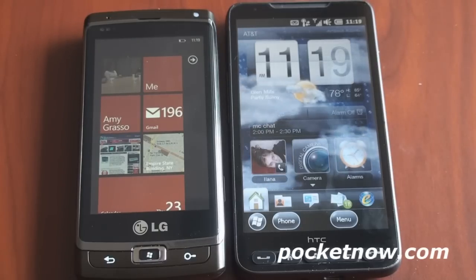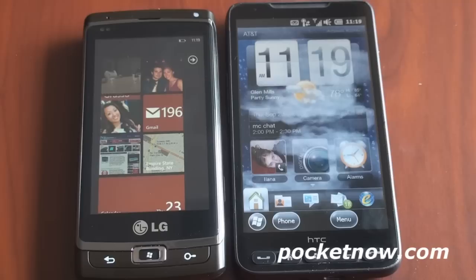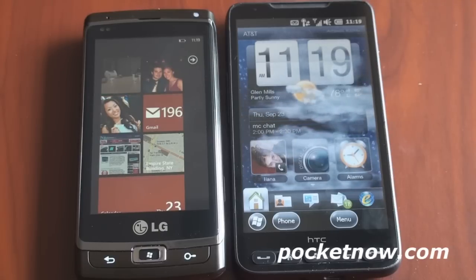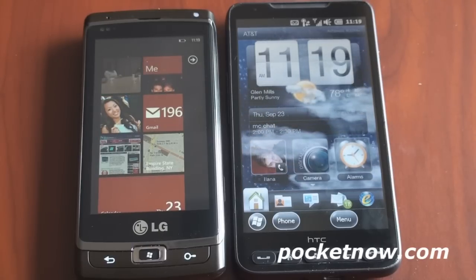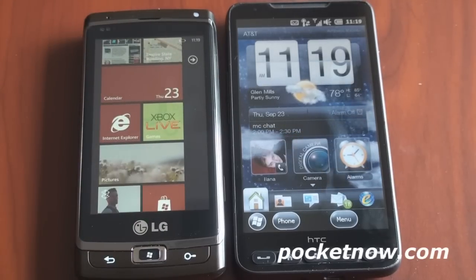So let's talk about the internet experience. In Windows Mobile, you had a choice from Skyfire, Opera Mobile, default Pocket Internet Explorer, and several other browsers. In Windows Phone 7, you get one browser, and one browser only. It's Internet Explorer. As we talked about in a previous video, Internet Explorer on Windows Phone 7 is darn good. It's smooth, it works very well, it allows you to load multiple tabs at a time. The real weakness here is that it doesn't support HTML5 or Flash. In Windows Mobile, you could get Skyfire, which can do Flash and HTML5 just fine.